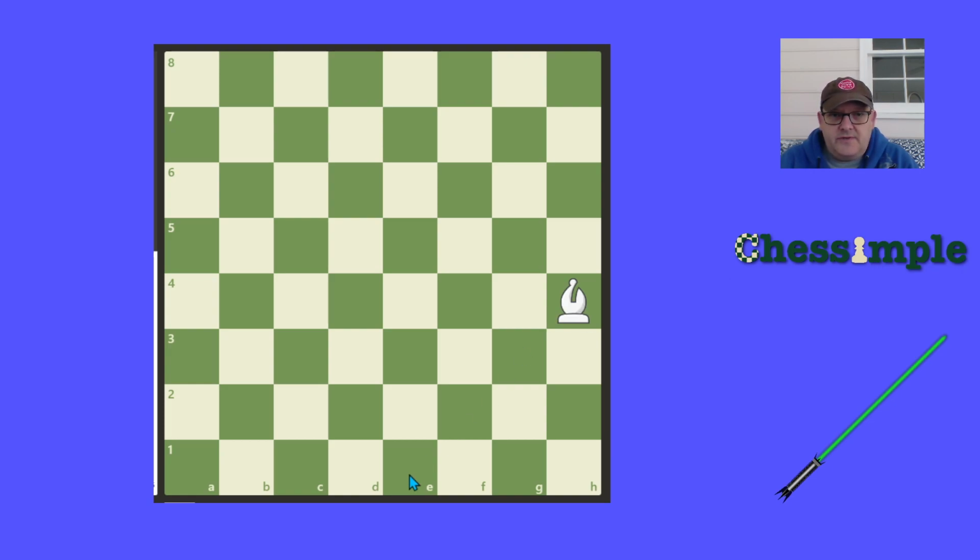So when we look at the ray of action of this bishop from h4, and if it travels its full range to the edge of the board, the same rule applies. It is currently 3 squares away from the nearest light squared corner, and so when it hits the edge of the board, it's going to be 3 squares away. And the same with the nearest dark squared corner. It is currently 1, 2, 3, 4 squares away, and when it travels to the edge of the board, it will be 4 squares away from that corner.